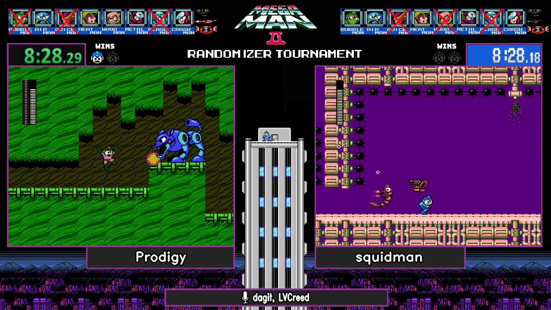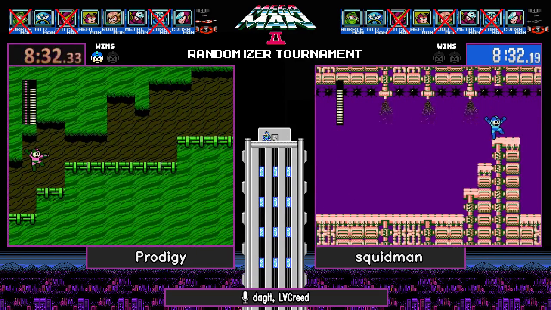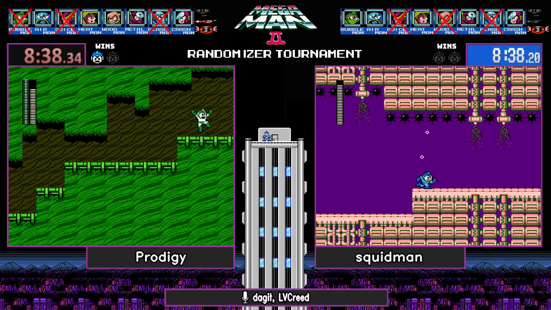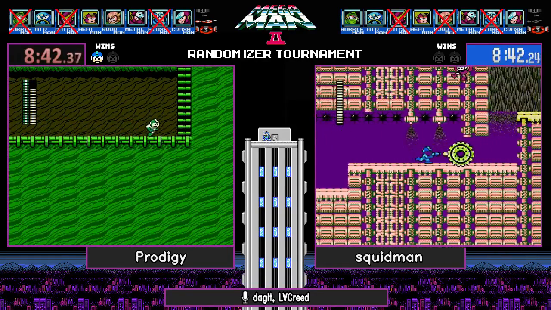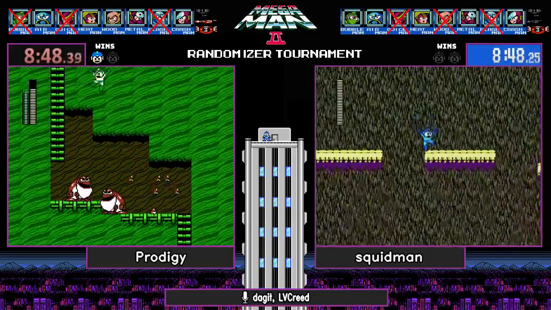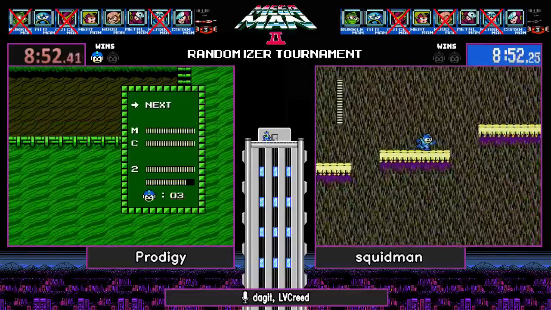Meanwhile, Squidman, just like Prodigy prior, also successfully does the Buster Only Bubble Zip. So we should have ourselves another good to go situation for Squidman. Squid delaying a little bit there to fill up his health. Yep, he's going for the zip. Now, he didn't check the second room first, did he? He just sort of took it on faith that there wouldn't be fans.